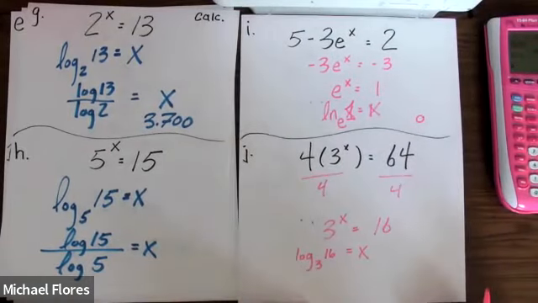For example 2a, I think that they have just given you something that looks like this, but they didn't set it equal to anything, right? Try not to let that throw you off. We're doing the same thing. If you wanted to, you could set it equal to x. You don't have to. You could just go ahead and do change of base formula: log 16 over log 3. It's essentially the exact same thing. They just have left out the equals x portion. You plug that into your calculator, you'd get the answer.